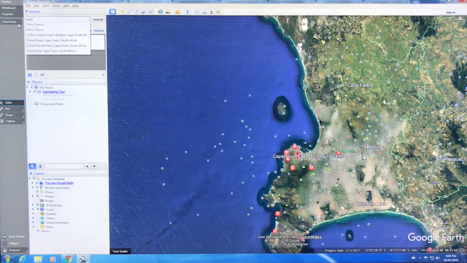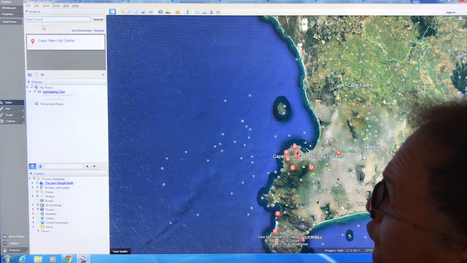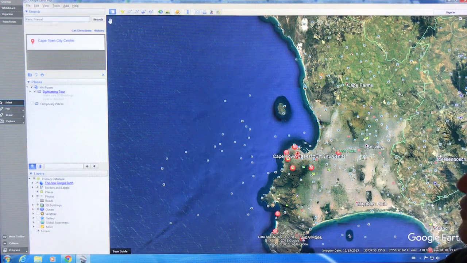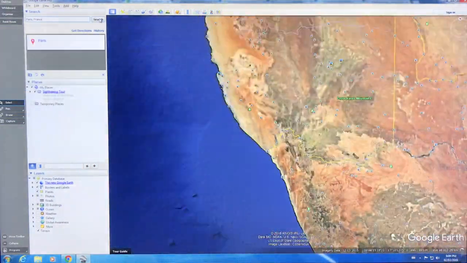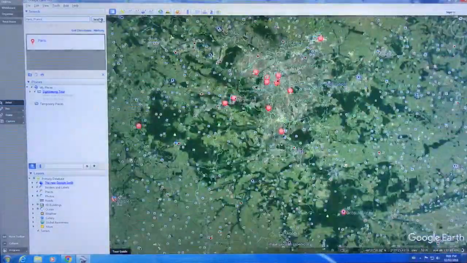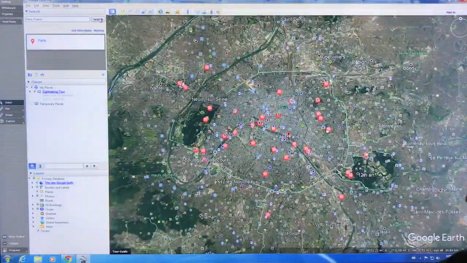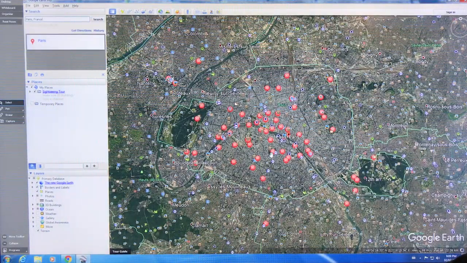There's been too much rain and lots of flooding along the river. So if I type Paris, France and do a search, we zip over there. This is a great app. If you don't have it on your machine you should install it. You don't have Google Earth Pro, you can just put Google Earth the basic version on there.